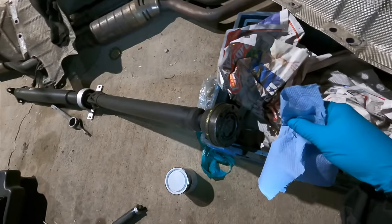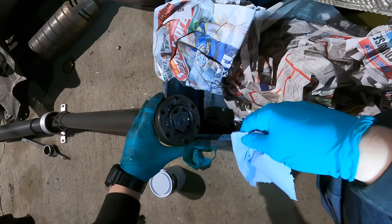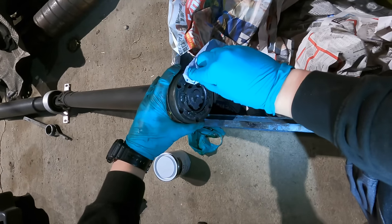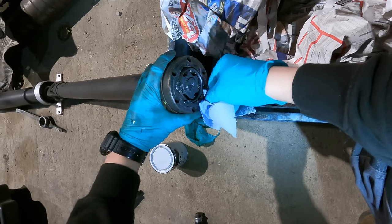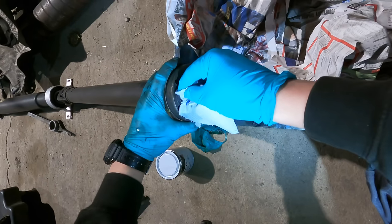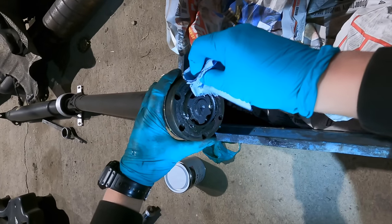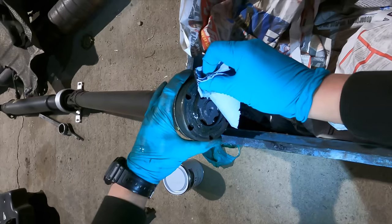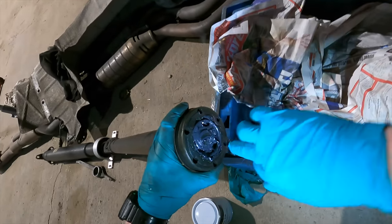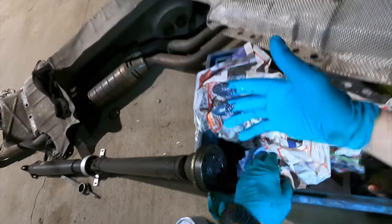Hey, if we're doing the drive shafts, why aren't we taking this one apart? Well, I did already, not fully take it apart, but I did service it a little bit before. And the grease, as you can see, is still pretty good. I do agree though, we should be stripping this and doing it as well, but I'm just getting sick of the car being on the ramp, man.